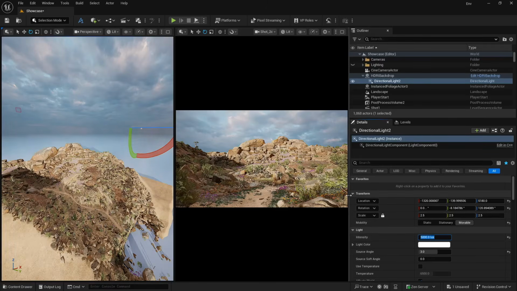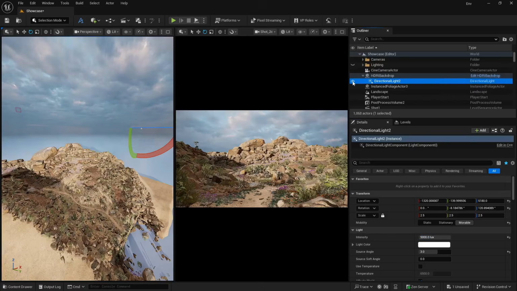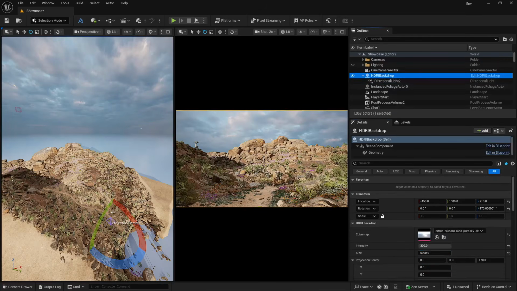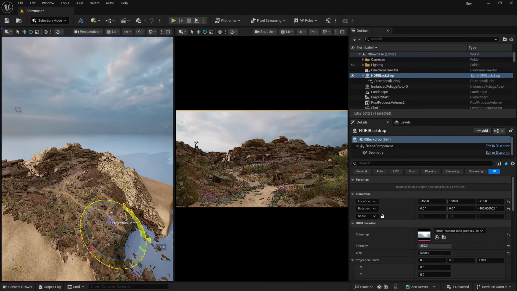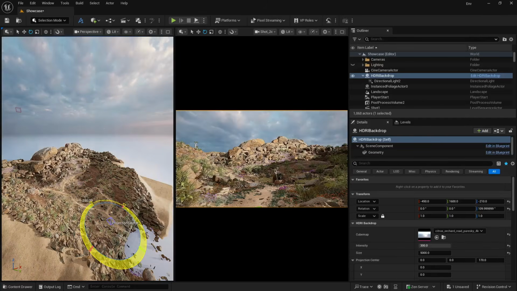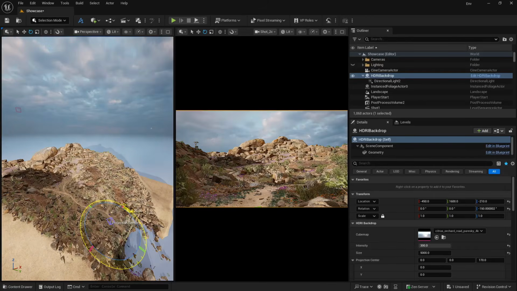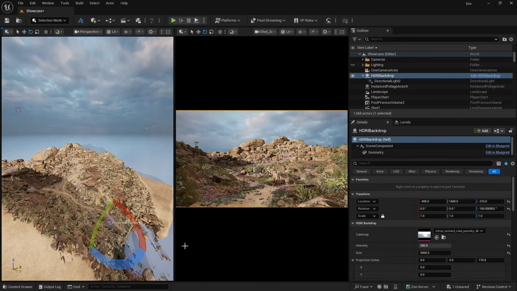Yeah, this is nice. You can see the result of the HDRI and sun both here, which is looking really beautiful. And what you can do, guys, you can make the source angle bigger as well, like 10. And if you want harsh shadows, you can go for like 0.5 and you will get these harsh shadows here. And again you can play with the rotation angle according to your requirement. So you can see this is how it is going to look. Yeah, somewhat I want something like this. Yep, this is looking nice.